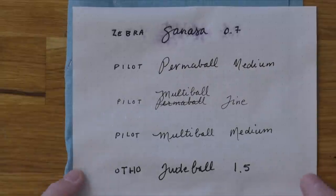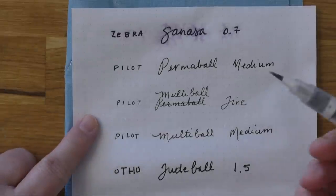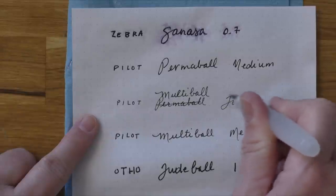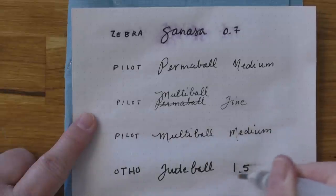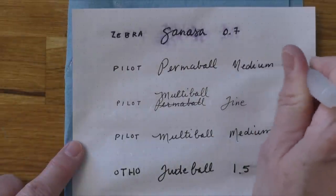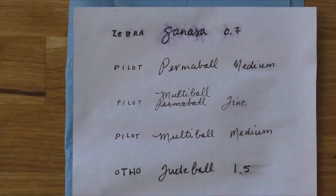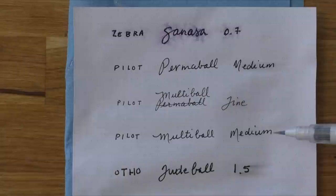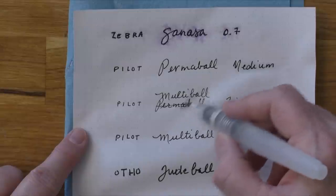These ones don't seem to be affected by spraying water. Let's see if they're going to react if I brush some water. This is a water brush on them. Agreeably surprised. I thought definitely that the Pilot Permaballs and Multiballs would actually react to water, but they look like they're permanent. Nice surprise.